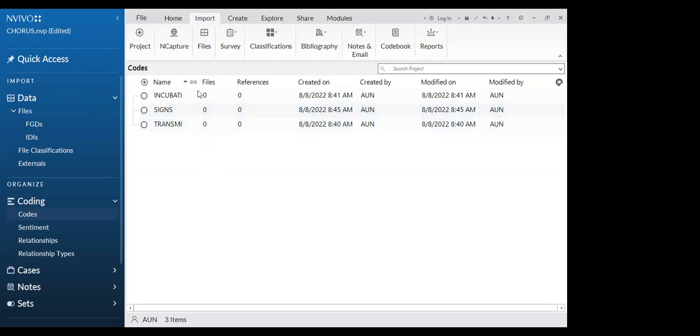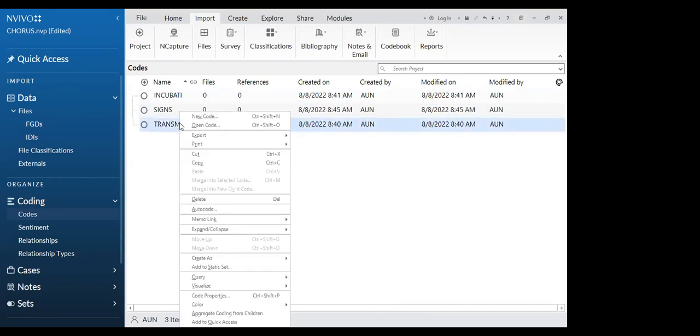So to do that, remember when we created these nodes, we right-clicked in the space, but this is for creating a new code altogether. If you want to create child codes within an already existing parent code, you put your cursor on the relevant code that you're interested in and right-click on it, right? And on top it says new code.